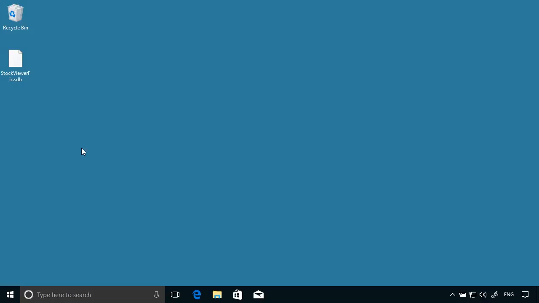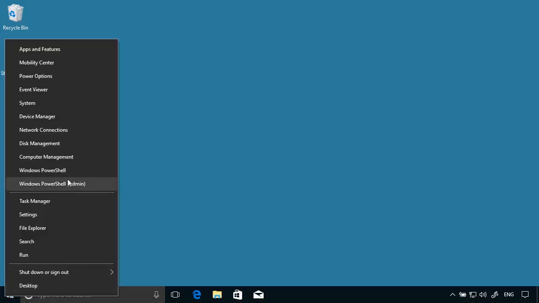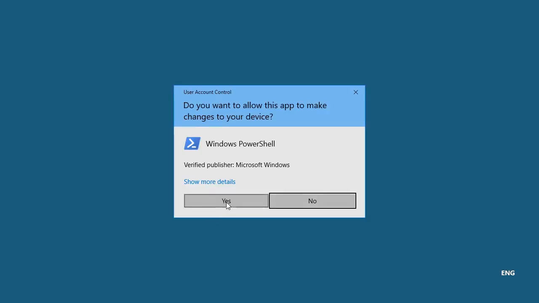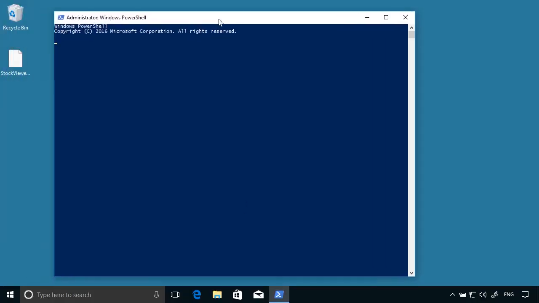To apply that to the application, I need to open a command prompt. PowerShell will do actually, in admin mode. And then I need to run the SDB inst program against that particular file. So that's stored under the users folder. I'm signed in as Andrew and it's on my desktop. And I called it stock viewer fix.sdb. And as I said, clearly running this on every single computer, if you have thousands of computers with the application installed, is a bit too time consuming. So you'd use some mechanism to distribute the fix. It's applied that fix.